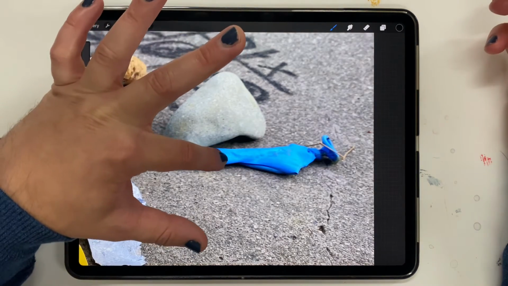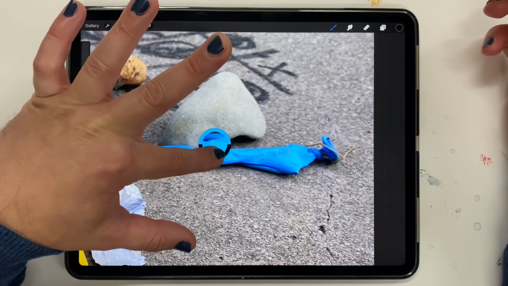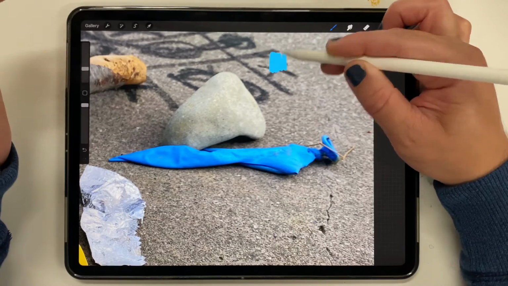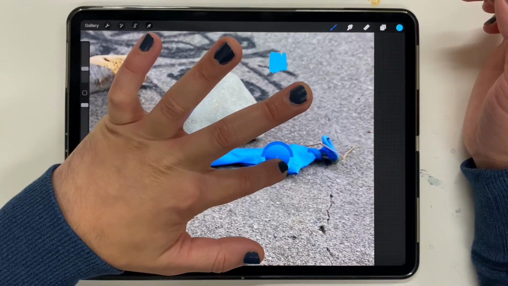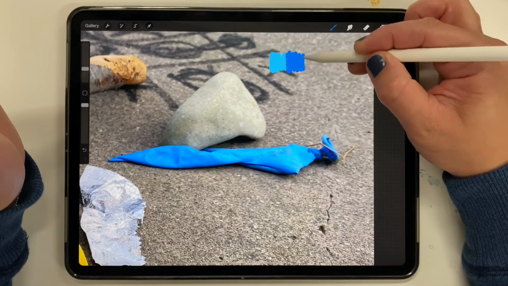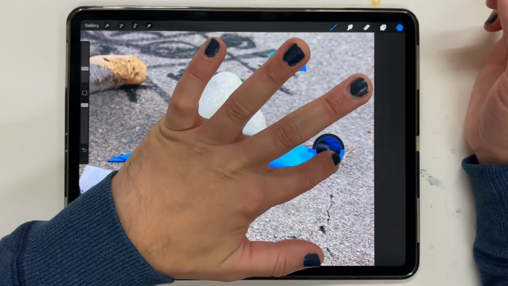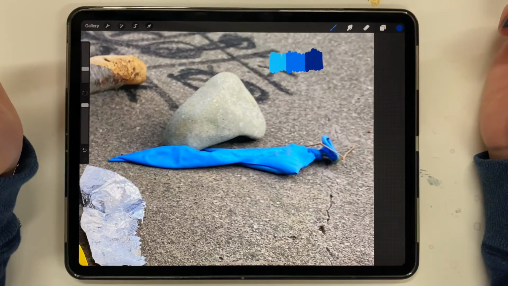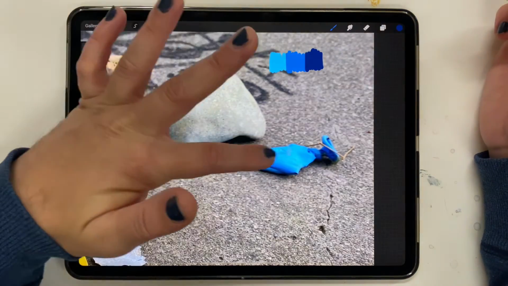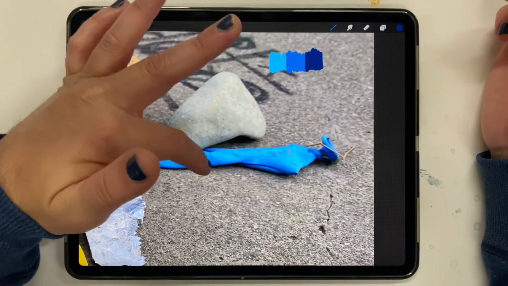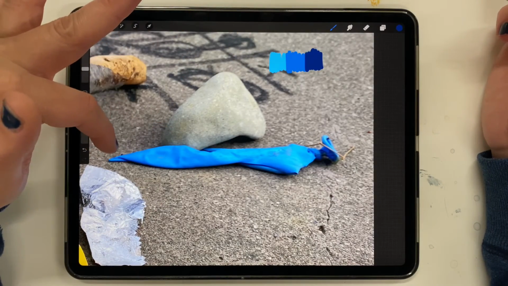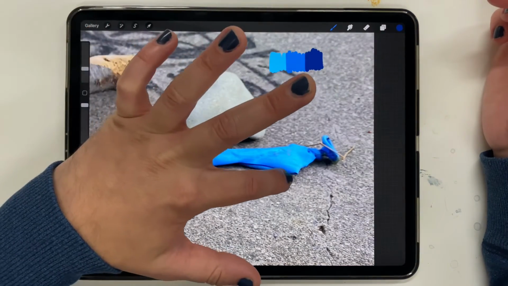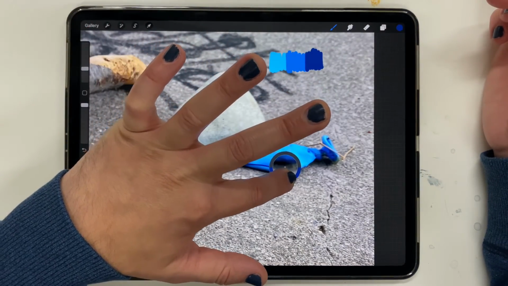So let's get our highlight. Okay. Our mid-tone. A real core shadow. And again, because it's overcast, I'm having trouble finding a real reflected light. That's okay. I'm going to grab the cast shadow.